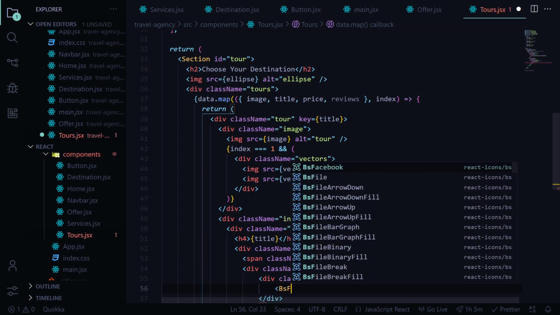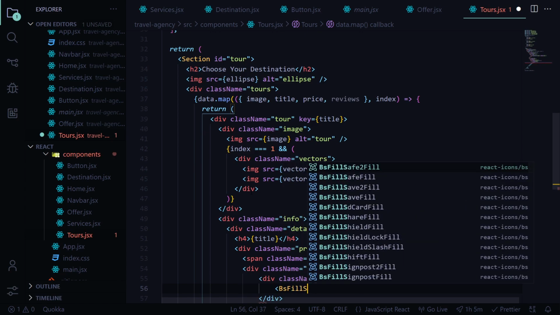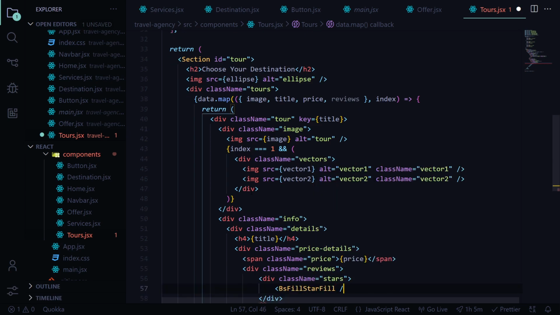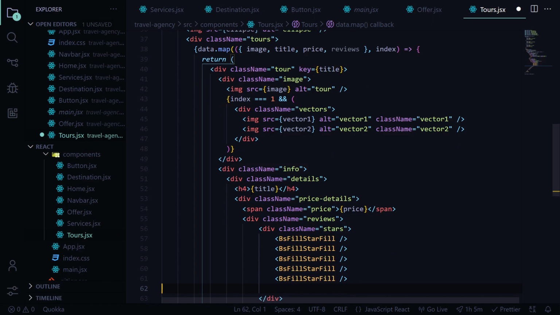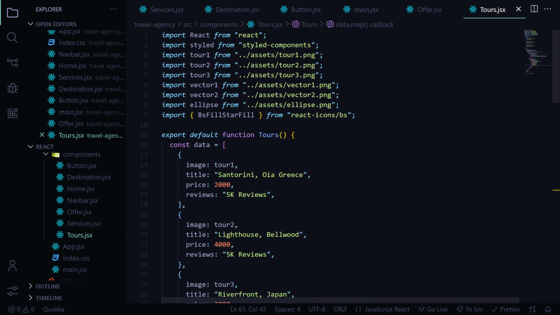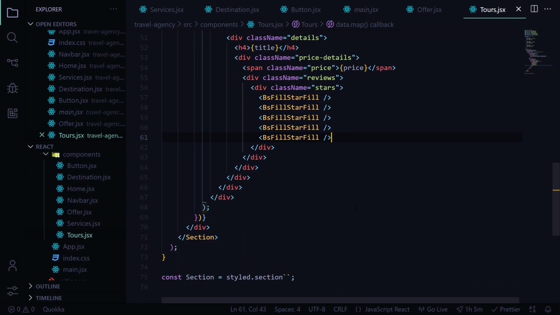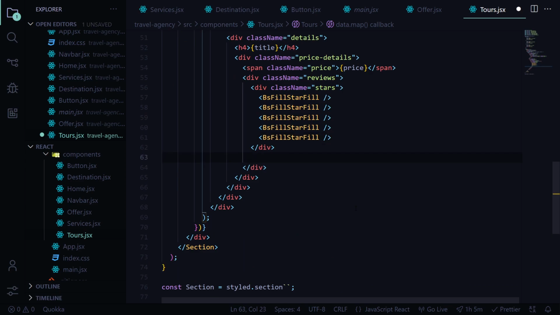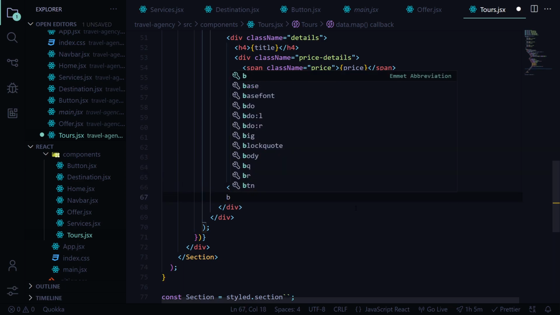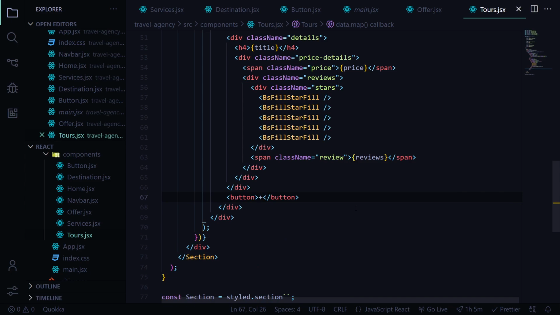Here we'll have BS fill, star fill. Is the component imported? Yeah, it's imported. After this div, we have span dot reviews, not reviews, review, and this would be reviews. That's it. After this div, we'll have a button plus. Okay, so markup is done.